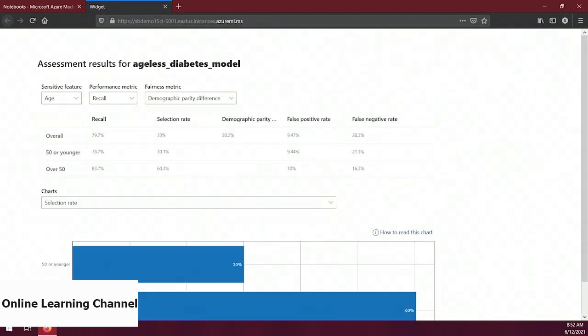Perfect. Now notice that our recall is a bit better this time. It's still not bang on, but we've certainly reduced the bias by removing the age column. Of course, that can make our predictions worse now since we know that age is actually a factor. So how do we deal with that then? Well, let's start by closing this tab.